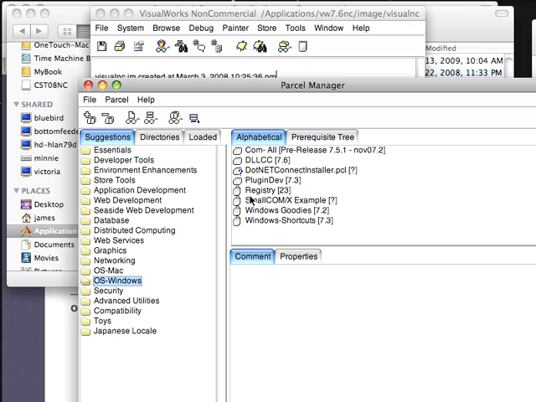So if you come into the Parcel Manager and you see this kind of notation, what that means is that when you installed, you chose either implicitly or explicitly not to install that. More than likely, it was an implicit choice because you probably just went with typical, let the system make all the choices for you, and you didn't get that component. You can always adjust that by going back to the installer, selecting custom, and picking those components by hand.